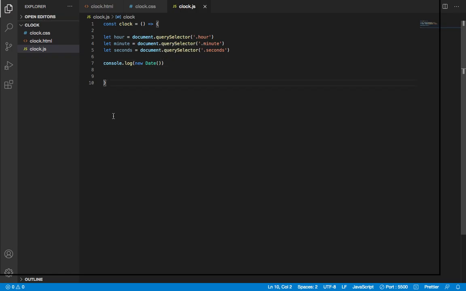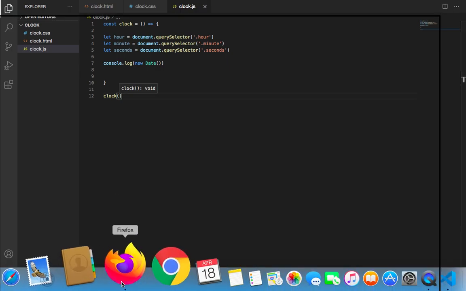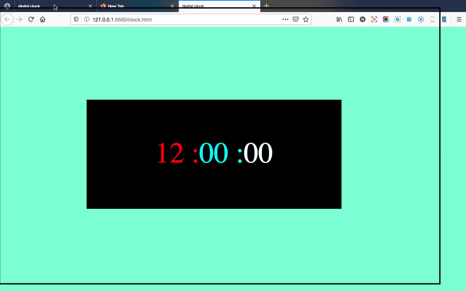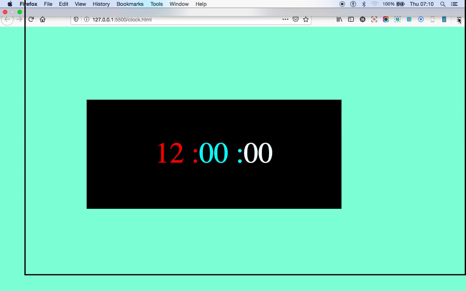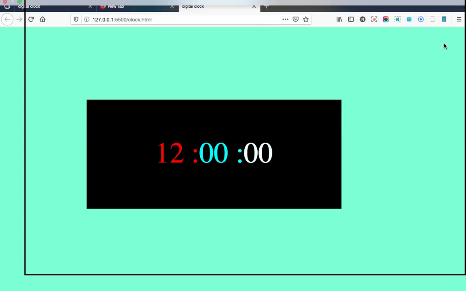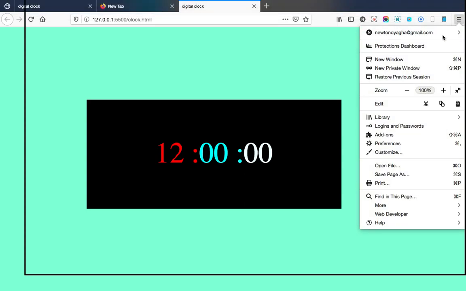Let's not forget to call our function outside. Function name clock. Save that also. Let's go to our browser, and you can open your developer tools.